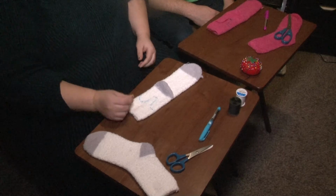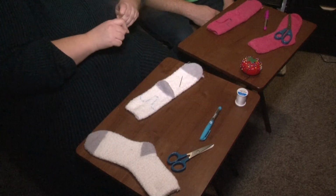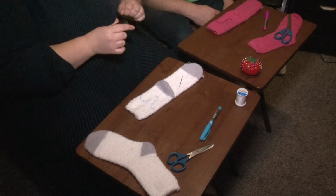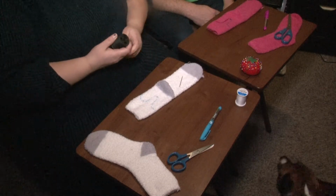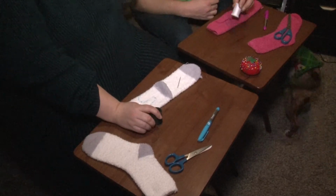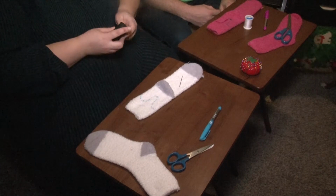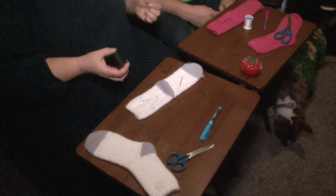Yep. So we're going to need some thread. We're going to just use black and white because they'll show up well, and we'll hide it inside the sock. But it's a good idea to use thread that's the same color as your sock if you can, because it's less likely to show up. But to show up on the camera, I'm going to use black.